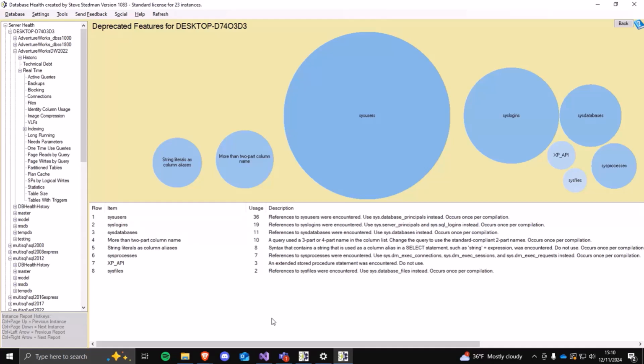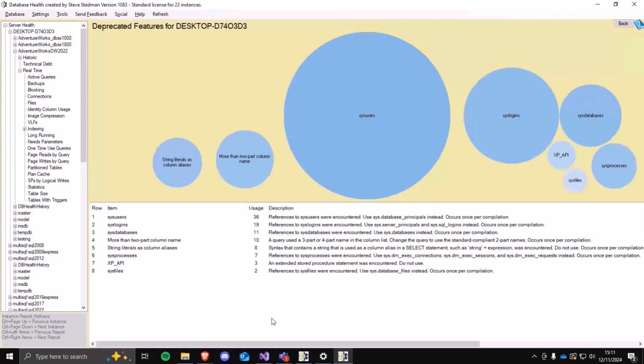Yeah. Right. So this report came with a new chart type as well, instead of the Database Health Monitor charts that you may be seeing, to help visualize how much something's being used over the other ones. So you can see here that sys users, the deprecated feature, is being used more. And although you have the usage numbers down below, the visualization can really help see what's really spiraling out of control. What are you using too much of when you really shouldn't? And typically the ones that are really spiraling out of control are the ones the user is using, not the features that SQL Server itself is using.